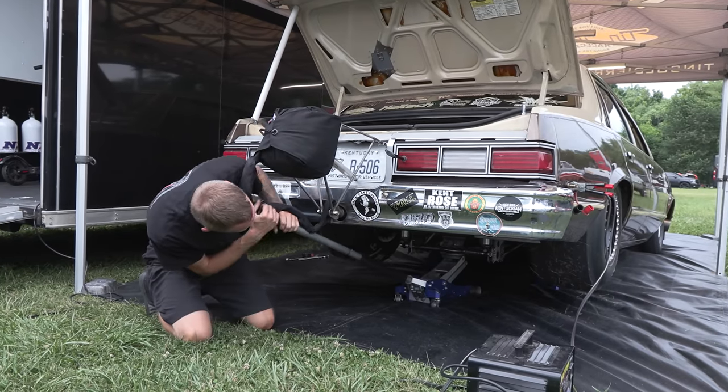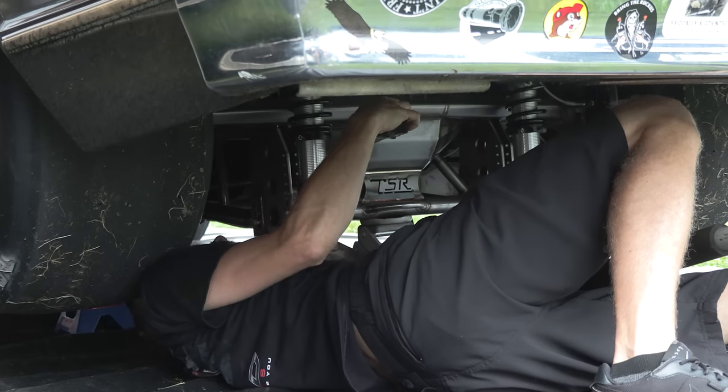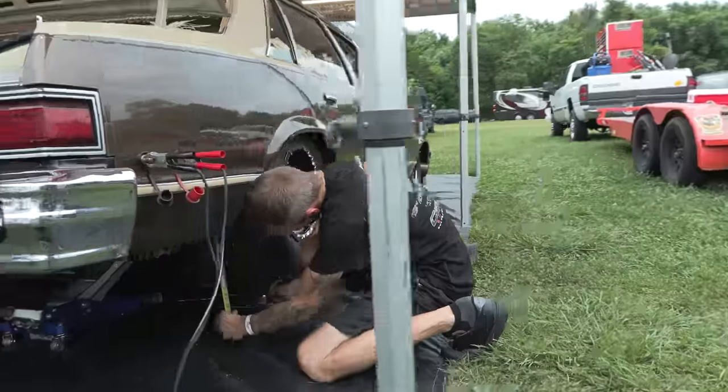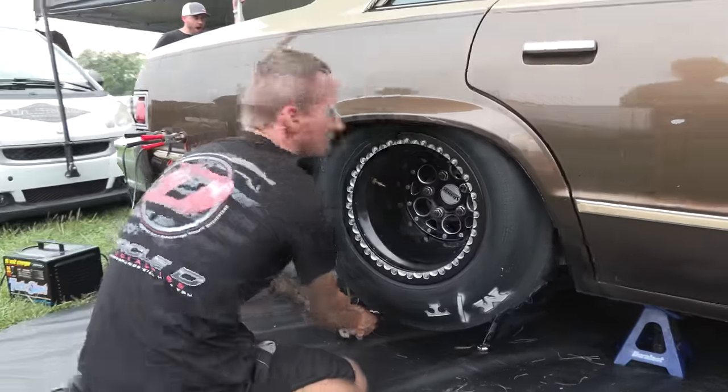Put Brad in the car. Nick ain't here. What do you think, Dave? I don't know yet. He's got a tape measure out early. He's going to find it. I don't have video to look back at it. It looks like it just drove left on you.